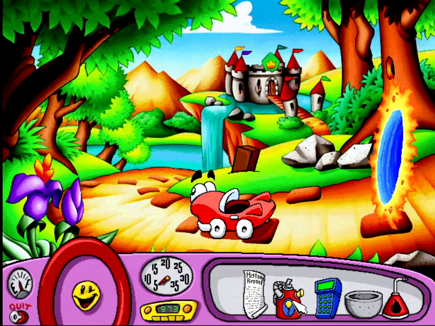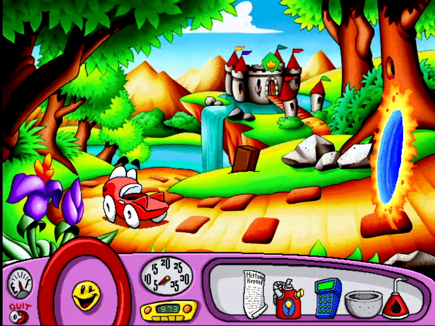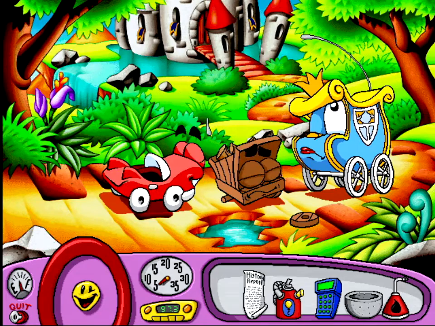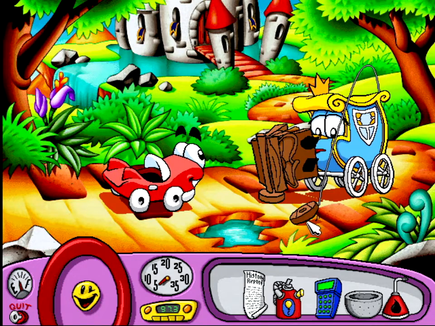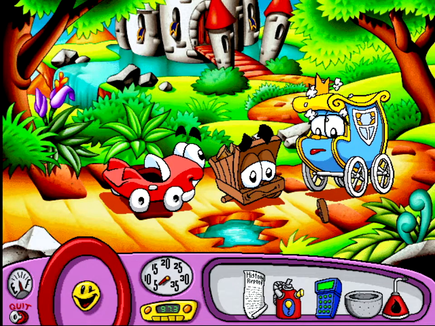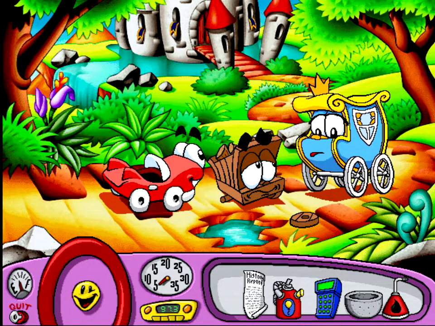That's my history report. That's my balloon maker. I don't even know why I'm clicking on this stuff. That's my calculator. That's my stone bull. Good grief, so much stutter.